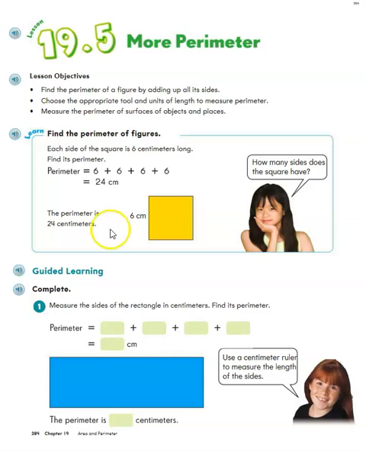In our example we have a lovely yellow square here. We can see that one side of the square is six centimeters. So we automatically know that each side of the square is six centimeters, right? Because on a square all four sides are always the same length. So in order to find the perimeter of this square all we need to do is add up 6 + 6 + 6 + 6 or 6 times 4 which is 24. So the perimeter of this lovely yellow square is 24 centimeters.